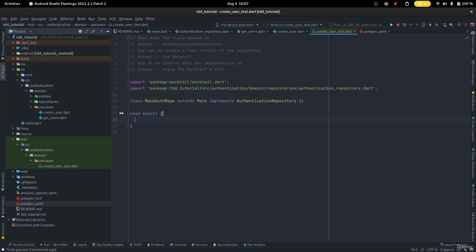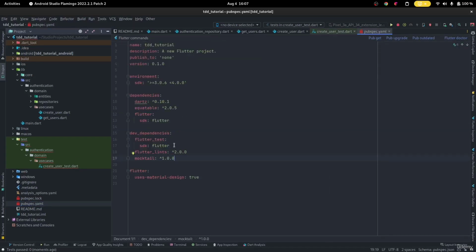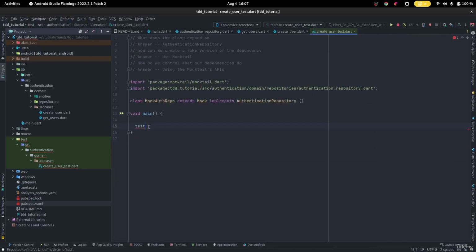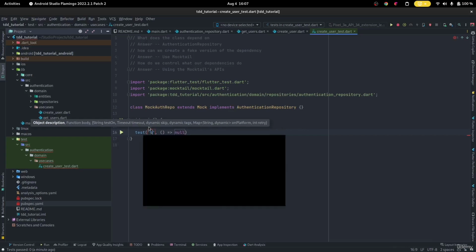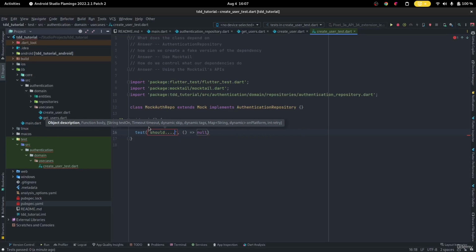So first of all, let's start by writing our test. In order to write a test, you can use the test function from the Flutter test package, which is automatically added in every Flutter project by Flutter themselves. So you can run test, and it needs a description. The convention for descriptions is usually, this unit should do what? In our case, we're testing create user.